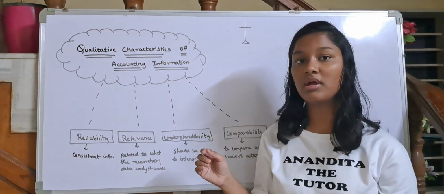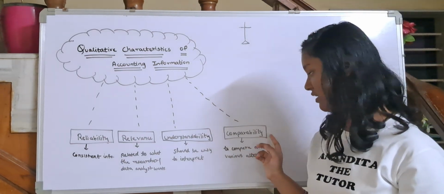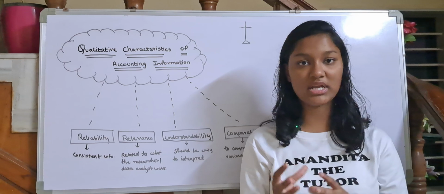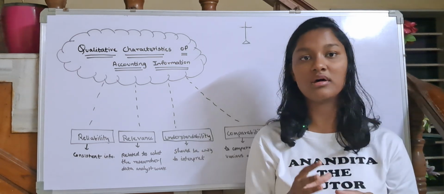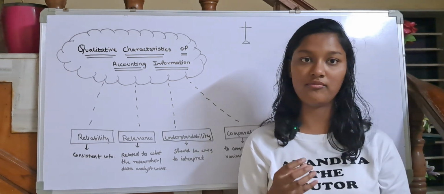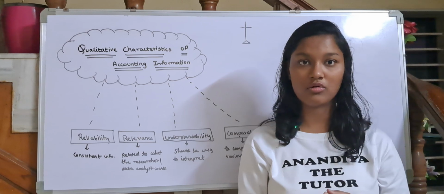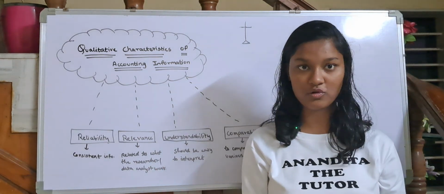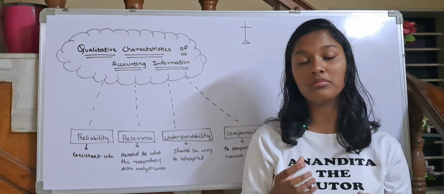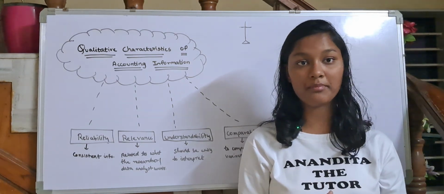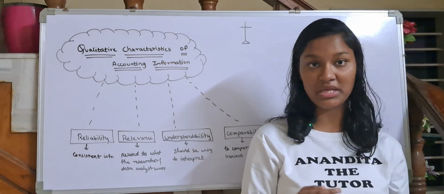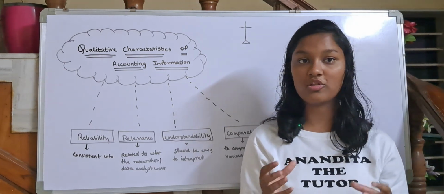And the last characteristic is comparability. I have to compare my data across the various alternatives which I have. So I have alternative A, alternative B, C, D. I should be able to compare my data so as to choose one alternative out of A, B, C, D. So it should be comparable.